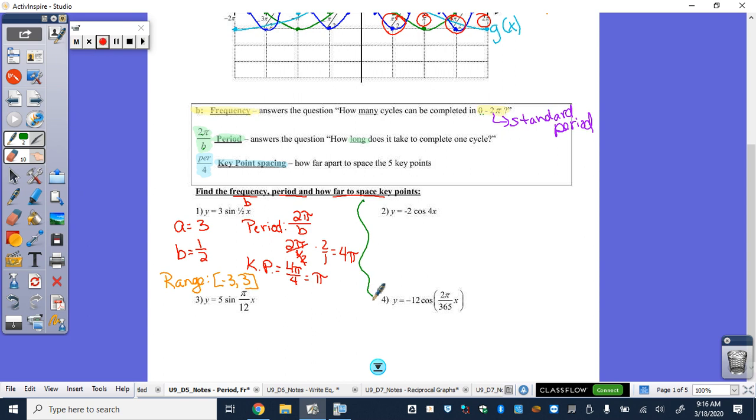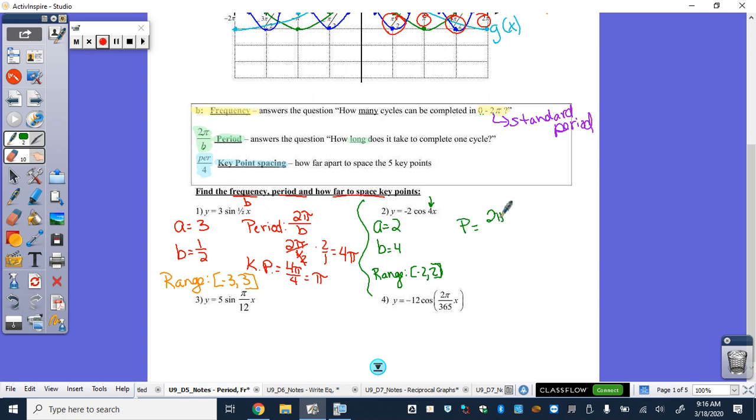All right, let's do this again for number 2. Again, we're still going to review amplitude. So amplitude here is a 2. Our b value here is a 4, because that's the value in front of x. Even though it didn't ask for it, I'm going to do my range, which would be -2 to 2. And again, we have brackets because it includes the -2 and the +2. Remember, parentheses don't.